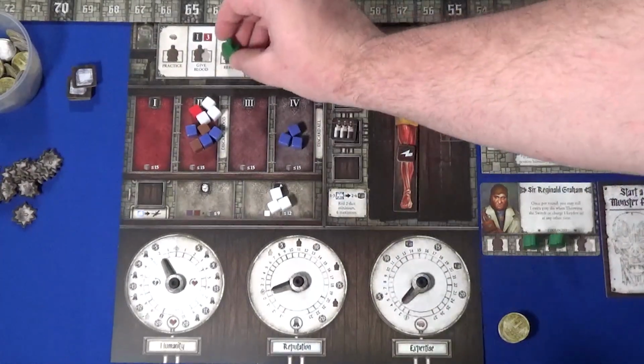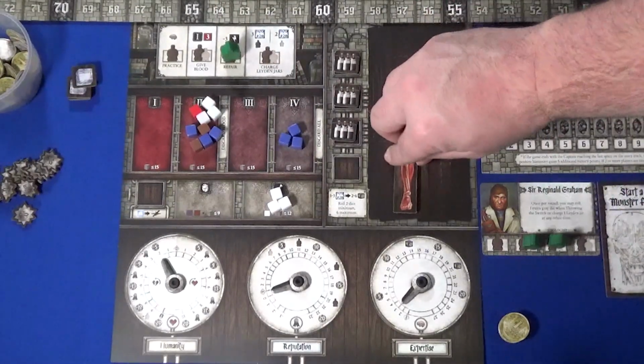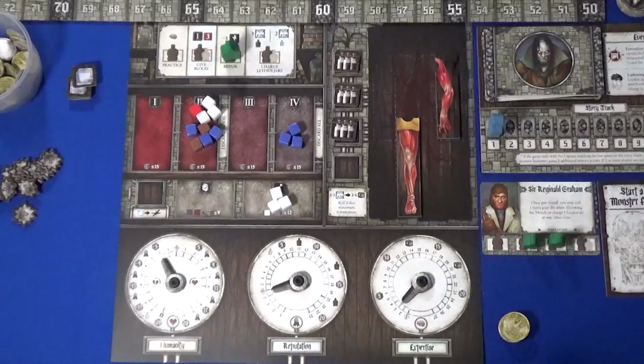If you go to the repair spot, then you get to repair up to 3 damage tokens by removing them from up to 3 body parts that are on your table. I'll explain how body parts get damaged later on.